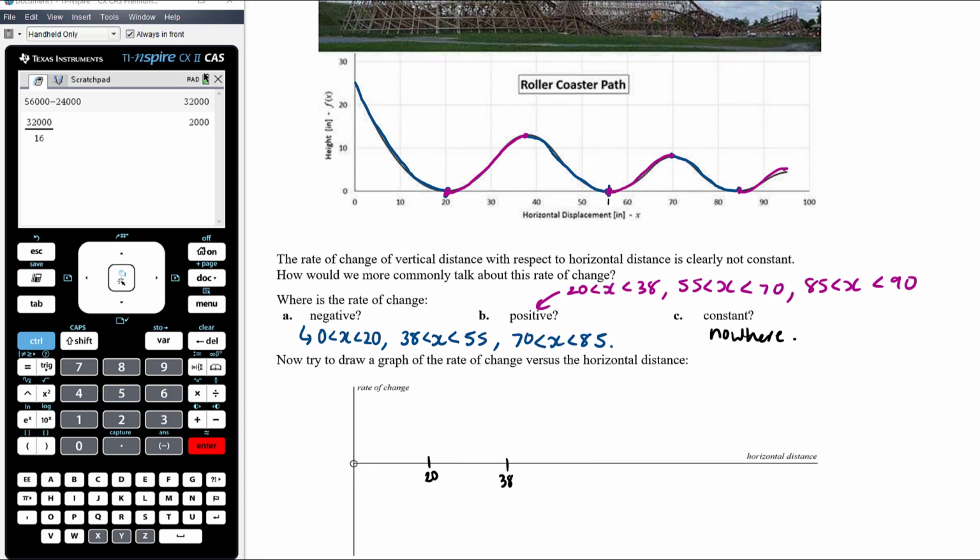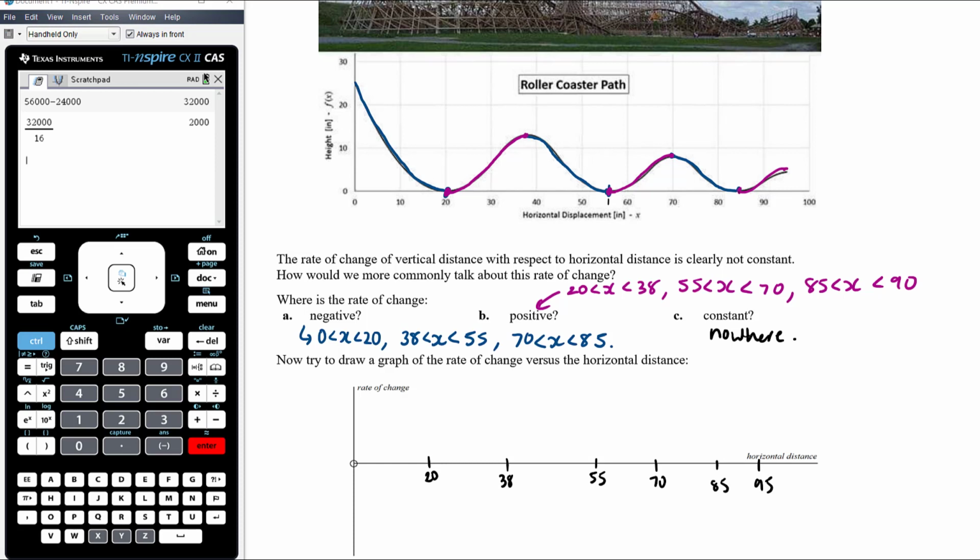Let's go with 55 sort of here. Let's go with 70 about here. Let's go with 85 about there. And then 95 about there. Okay, so literally just trying to bring those values down from the graph above. So we have a similar scale that we're working to. And again, we're not going to be able to be precise here, but let's think a little bit about shape.